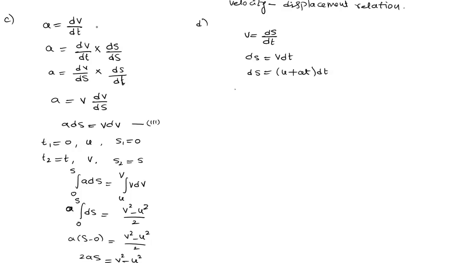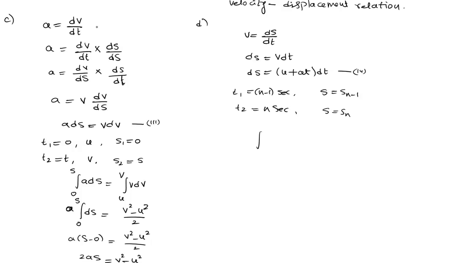When the time t1 is equal to the (n minus 1)th second, the distance traveled is equal to s(n minus 1). When the time t is equal to n seconds, then the distance traveled by the object is s(n). Okay, here in this fourth condition, ds is equal to u plus at into dt. Okay, these two limits are applied by integrating on both sides of equation number 4.